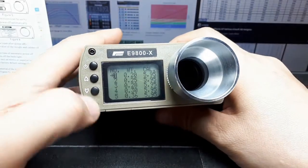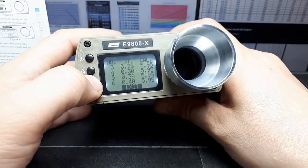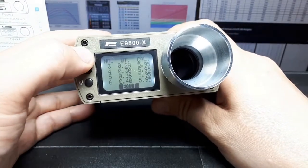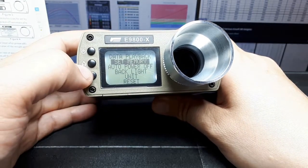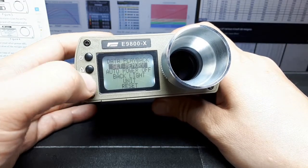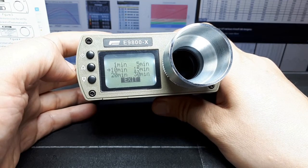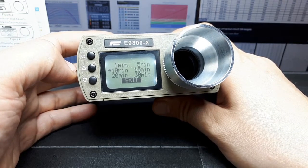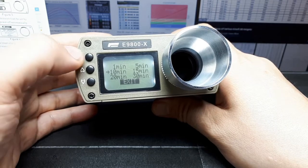Alright, took a few minutes of course, but it wasn't that hard to do. Seems to be 6 fields, and then you have to hit exit. Right. Auto power off. Let me read about that. It sets the time of automatic power off. Okay, let's scroll down to that and enter that. I see. So right now it'll turn off after 10 minutes of idling, which I guess is fine for me.